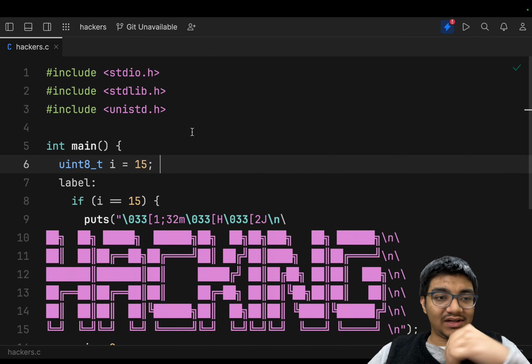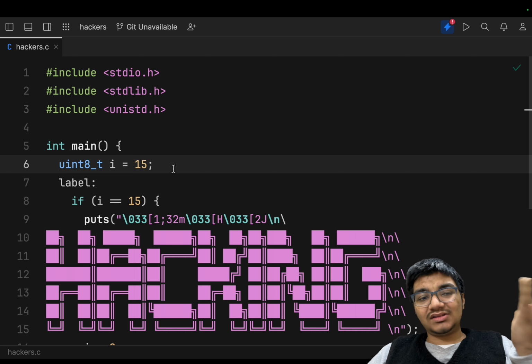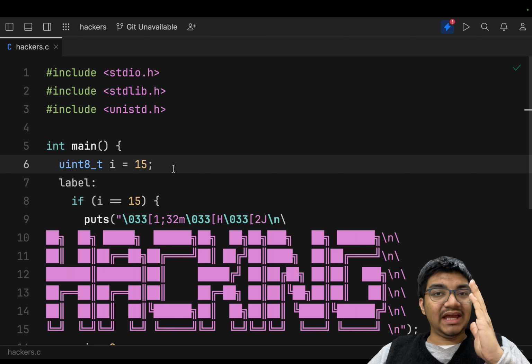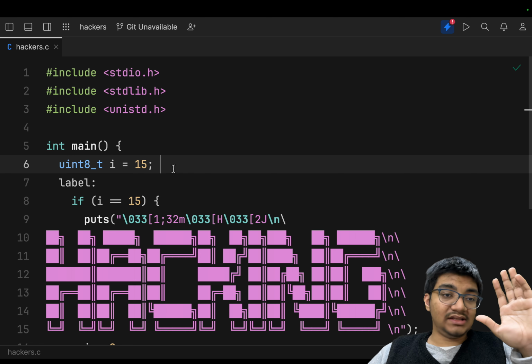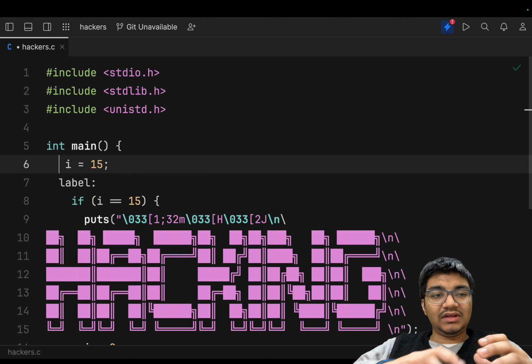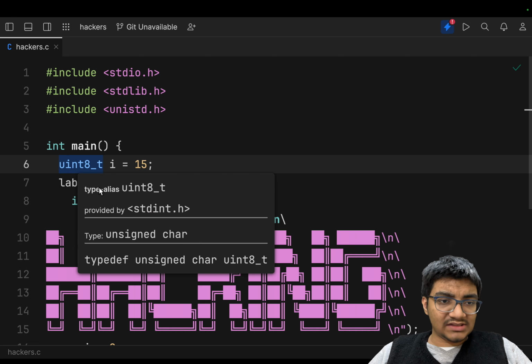Yeah, so that is working fine. But again, there is an issue. uint8_t is defined inside of a separate library named stdint, so importing an extra library is not what we want. Let's remove this and use something which is present inside of our stdio.h itself. Let's check which file it is present in.